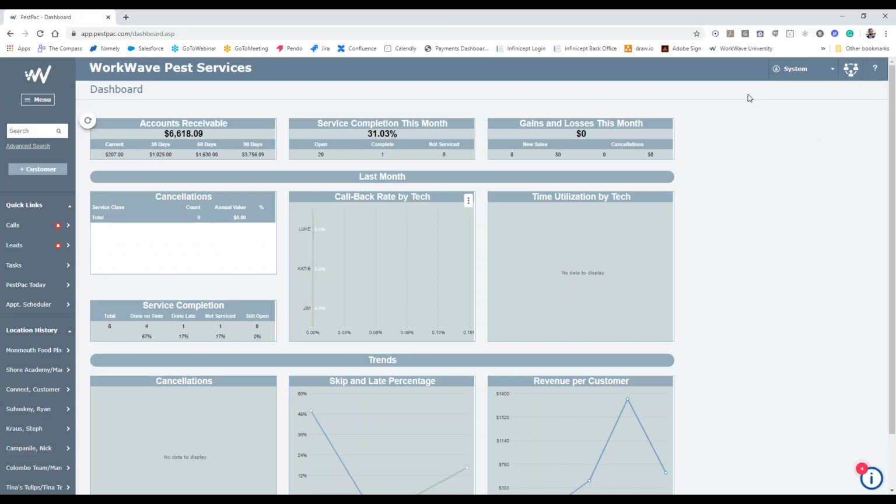Perfect. Thanks, Tom, and great recommendations for updating system-wide settings. I think a lot of that will apply to what I'll be talking about up next as well. Hopefully everyone can see me okay here. Now, with data accuracy and reliability in mind, there are a few things to consider with account and service management in PestPac. In other words, how you interact with PestPac in response to the COVID-19 crisis can most certainly have a negative ripple effect on overall data management and reporting if the right measures aren't taken.